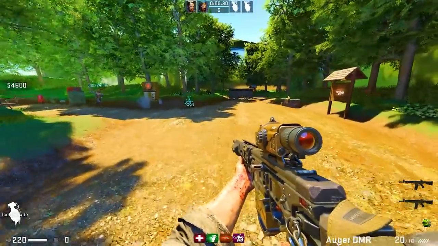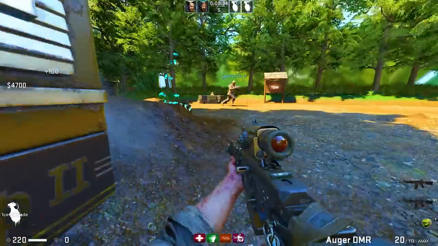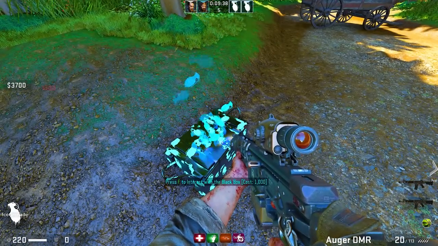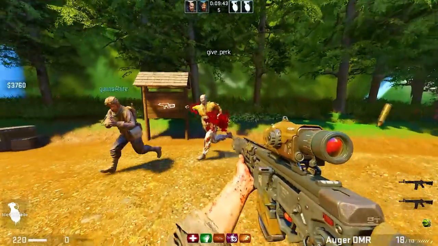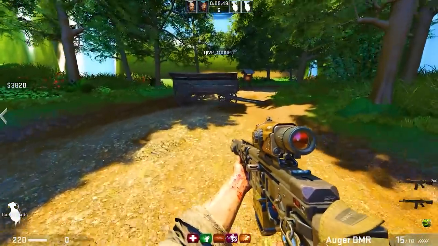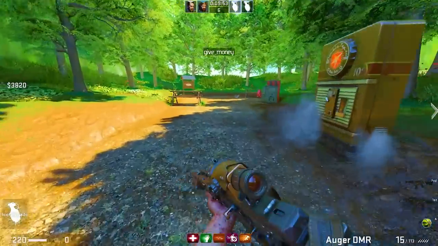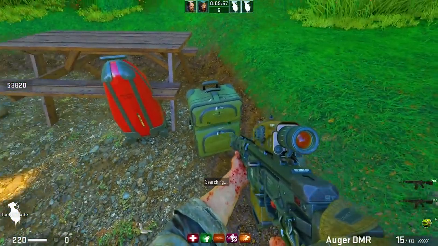There's a challenge here, so when you're ready. Here's Double Tap. Yeah, don't need that. We had the machine down at the bottom. Interact with the black box. Give perk. Stamina Up. You got Stamina Up? Yeah, that black box gave it to me. Give money. 3,000 debris there. That's it. Just gave me back my money.